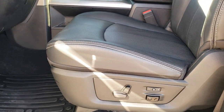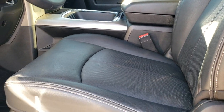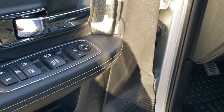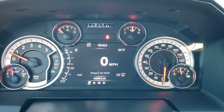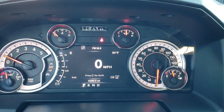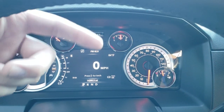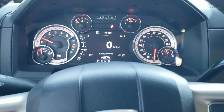Inside, the Laramie Sport Package gives you the black leather interior — no rips, no tears on those seats, really nice condition. Memory driver's seat, factory all-weather floor mats, power windows, power locks, power mirrors, and auto headlamps. This truck only has 14,269 miles. You get the digital speedometer, outside temp, compass, time, and trailer braking display, and you can change those four corners to read pretty much whatever you want.